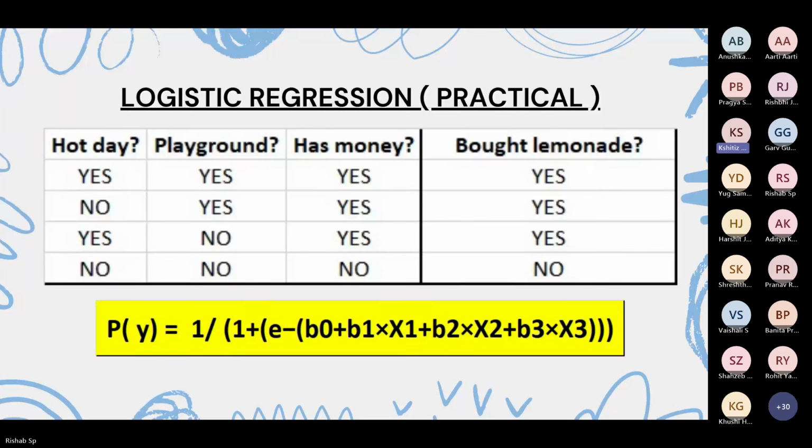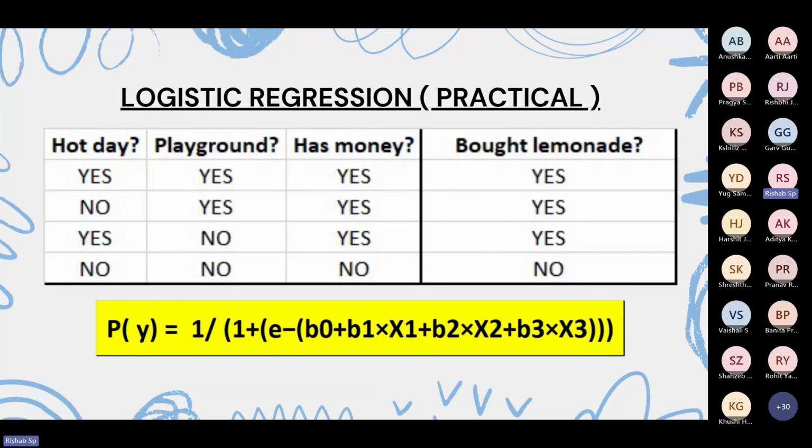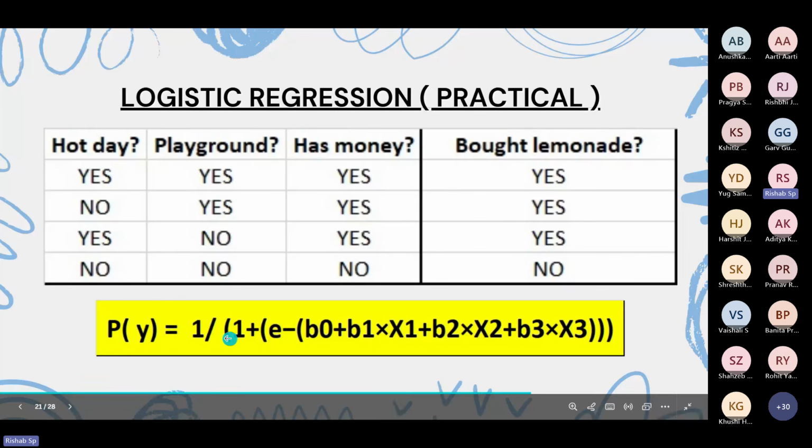Independent variables. Linear regression. Come again? The formula for the linear regression. Exactly. So you remember, 1 divided by 1 plus exponential raised to the linear regression. Once again, the probability of the dependent variable is equal to 1 divided by 1 plus exponential of the linear regression. Why do we use this part out here? To get the answer in a probability form. Simple.